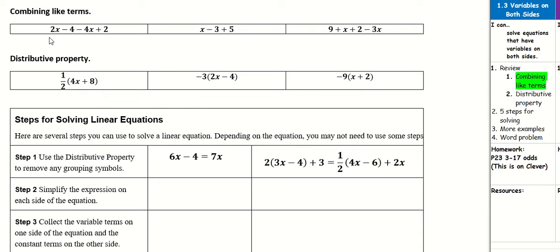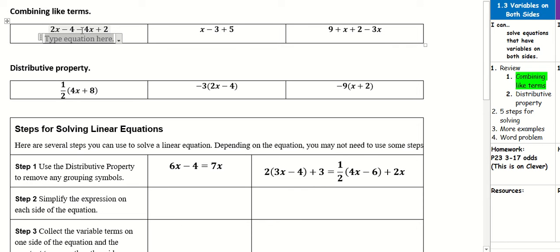So our first example, all combining like terms. How do I combine like terms? Well, what we really need to think about is the way that we're saying it. Terms that are alike. So if I look at this, I use subtraction and addition symbols to separate terms. So here I have 4 terms, 1, 2, 3, 4, and I'm going to combine the ones that are similar. The ones that have x's are similar. So 2x minus 4x, that's negative 2x. Negative 4 plus 2, those are the two that are similar because they don't have any x's. So that gets me negative 2. This is simplified. There's nothing I can do to make this simpler.